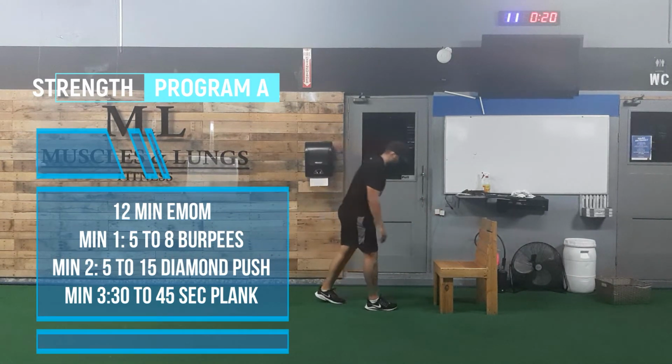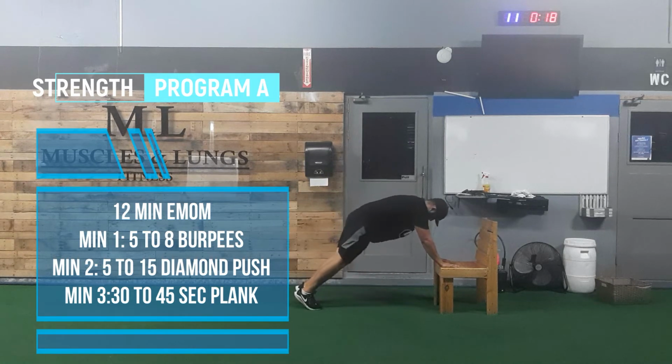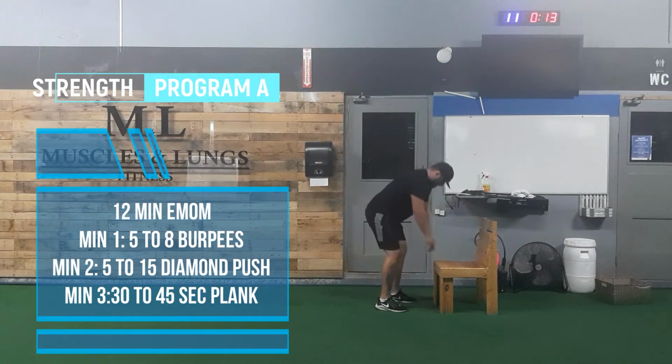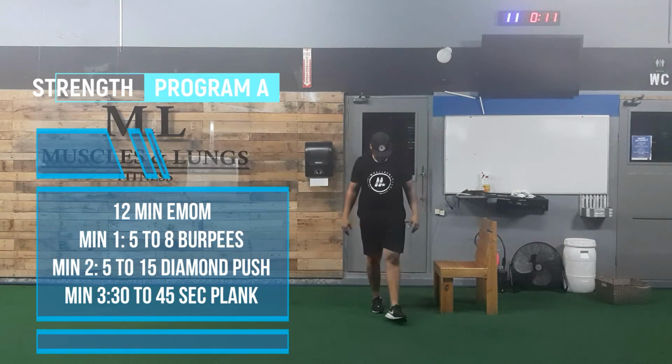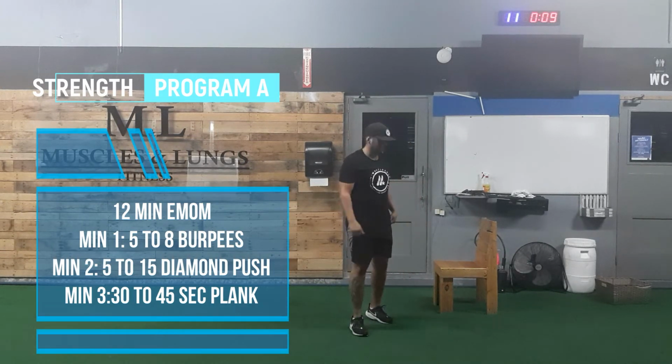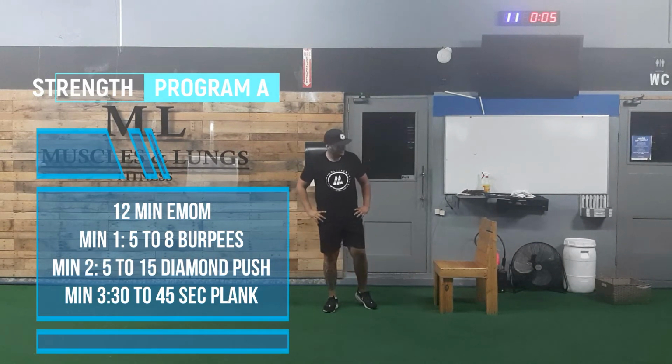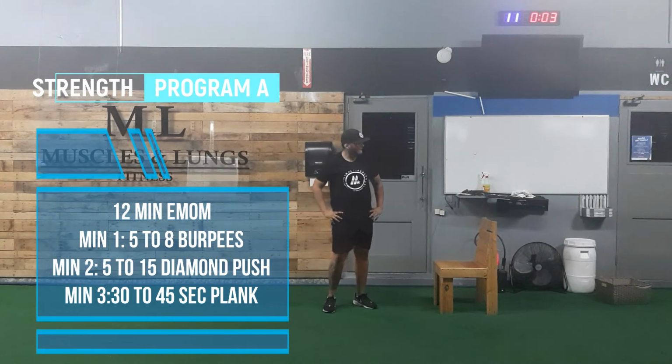If the diamond push-ups are too easy for you, another way of stepping it up, like I said, is adding to make it a little harder. How can we make it harder? With a weight vest on, with a plate on top of your back. Okay, try to go more negative. There's always a way to scale this up or scale this down.